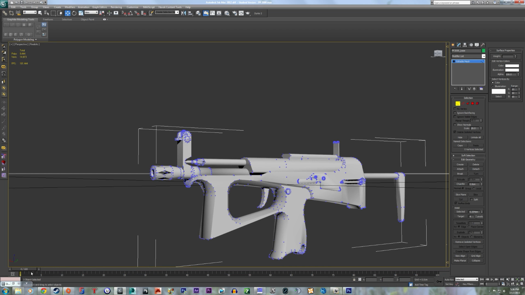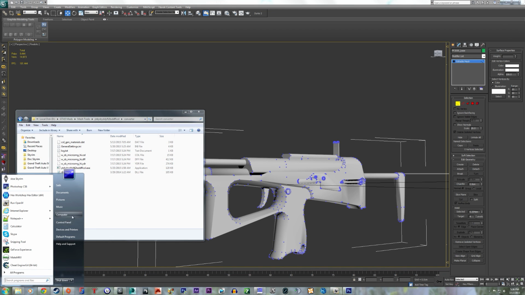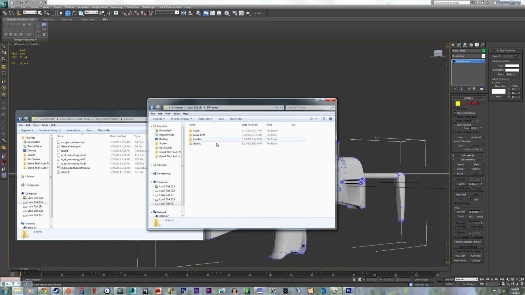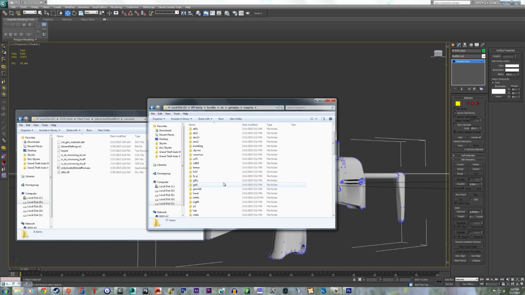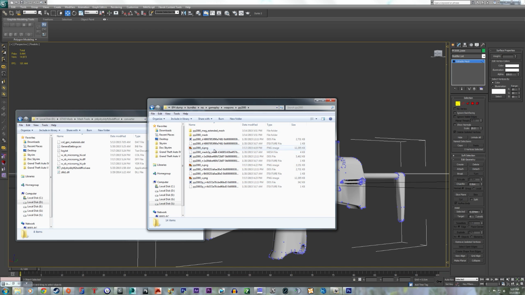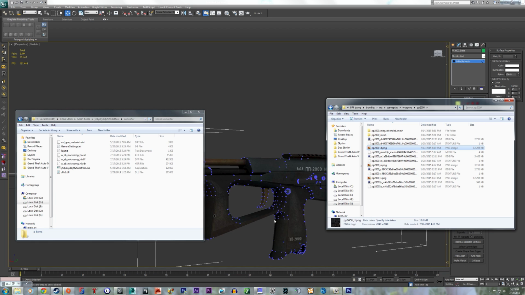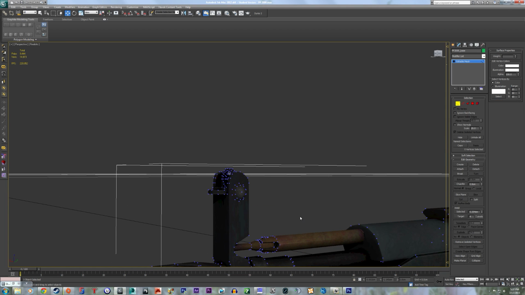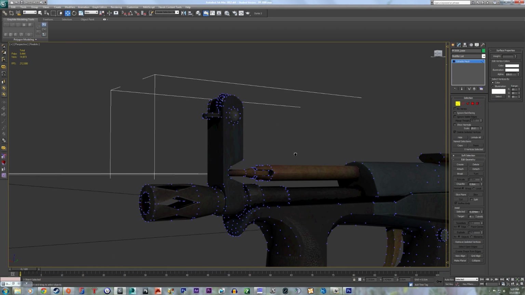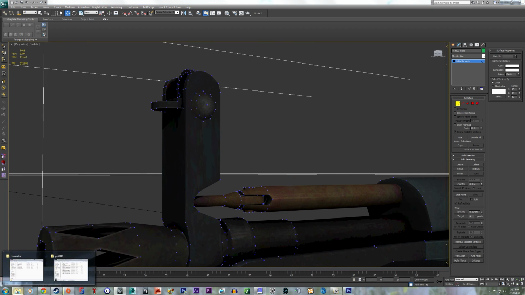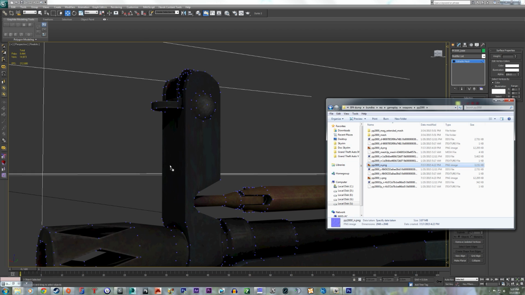Now what I want to do is actually look at this gun with the texture on it. See how bad it's stretching. Hard to say with this. Maybe I'll try the normal map.